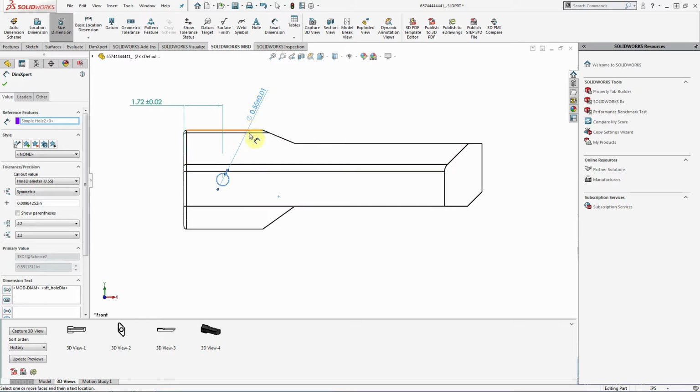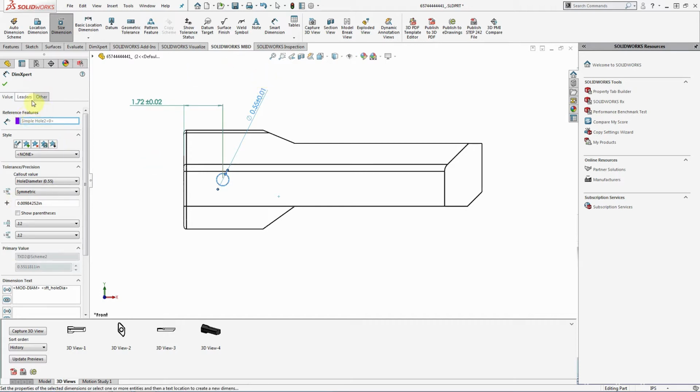See how this annotation is at an angle? I mean, that's fine, and that's the default. I like to have everything horizontal or vertical because once we get into inspection, it's easier to run inspection on that dimension if you're not automating that from SOLIDWORKS. If you're running that from an OCR tool, like the inspection standalone application, it does work better if it's horizontal. It just saves an extra step there. You don't have to turn it.